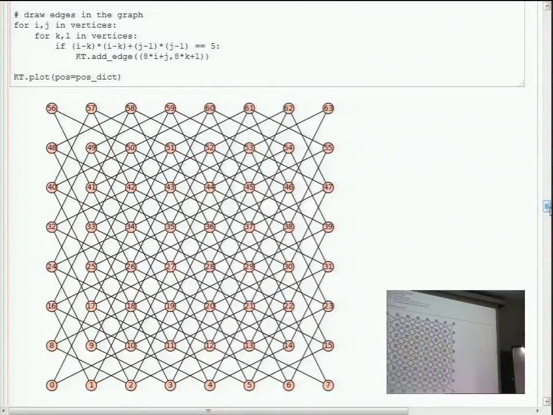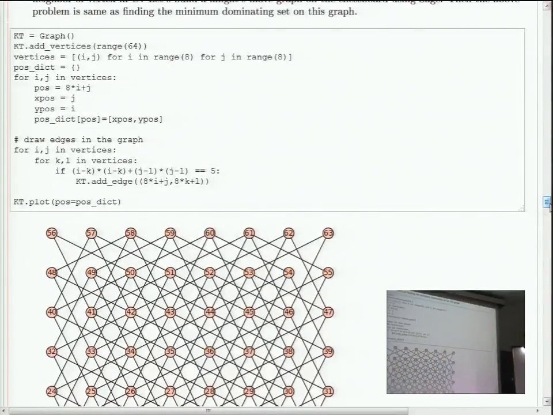So now we can just ask Sage to compute. So we build this graph, and that's the way you build that graph in Sage. It's really very simple. The first part is just to place the vertices at nice positions, so that you place the vertex x comma y at x comma y, so that the graph looks nice. Otherwise, Sage might have drawn something completely intangible.